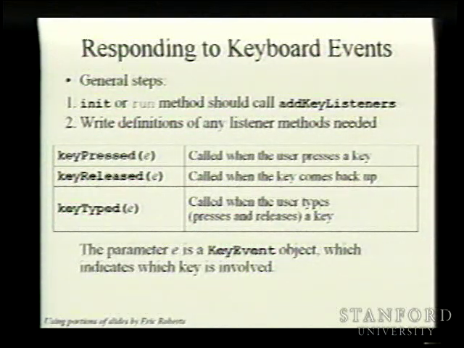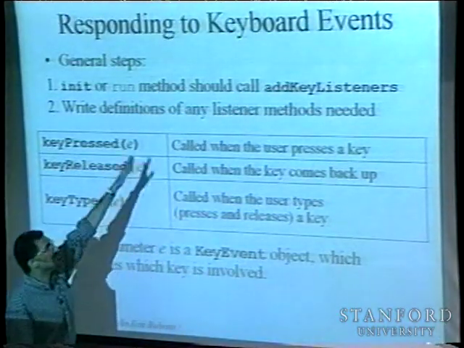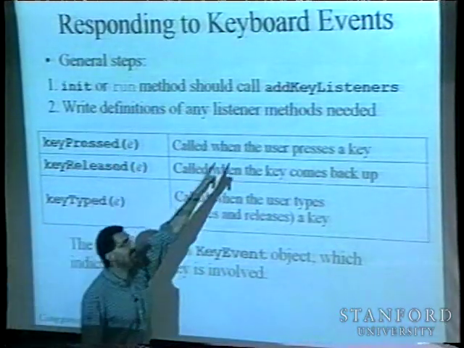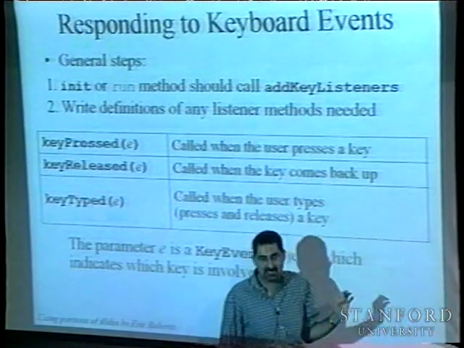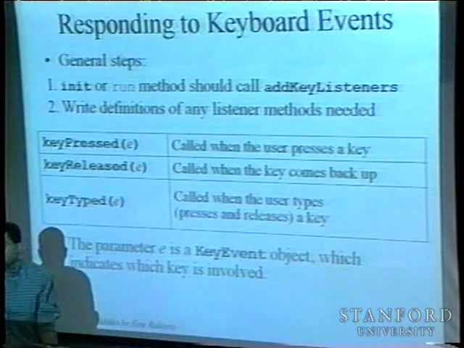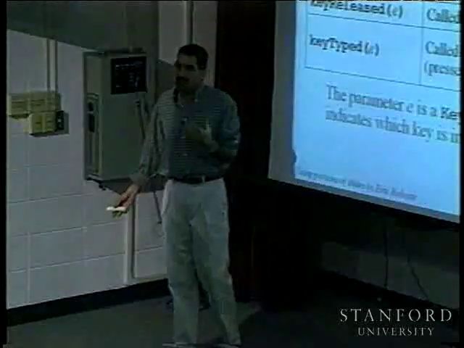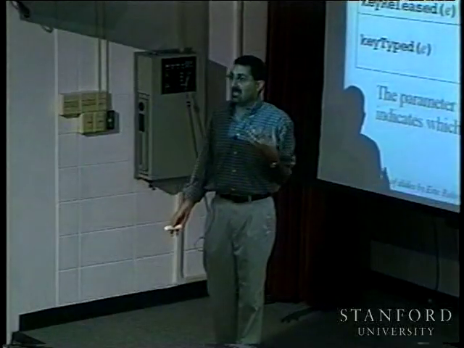But it's fun. You can listen to keyboard events. So keyboard events work just like mouse events. You add a listener, but the listener you're going to add is key listeners. It's perfectly fine for a program to add both mouse listeners and key listeners. Why do you have to add these to begin with? And the reason why you have to add these is because your program really needs to know, do I need to pay attention to these things?